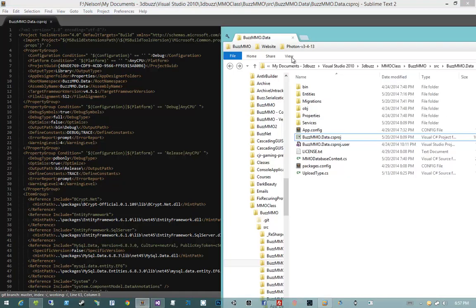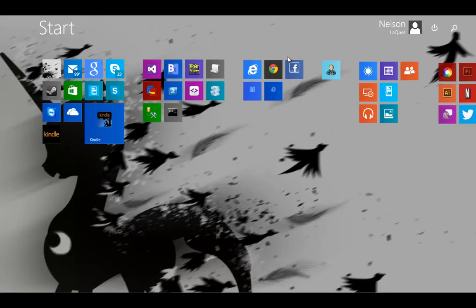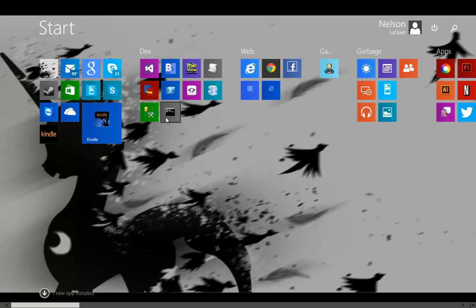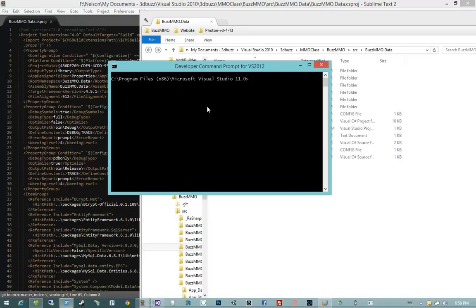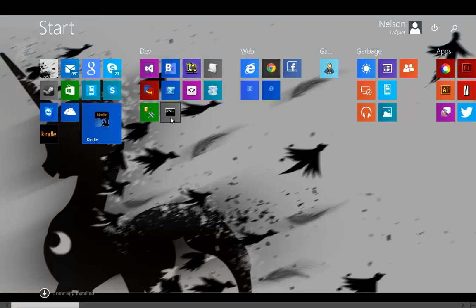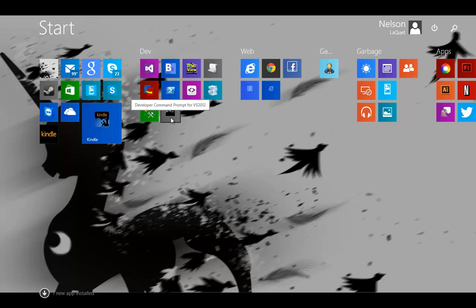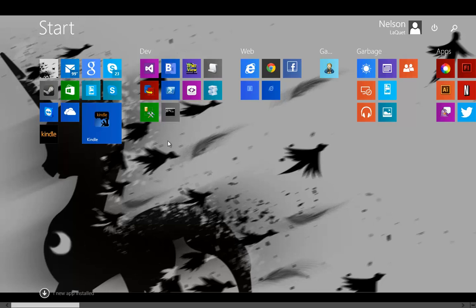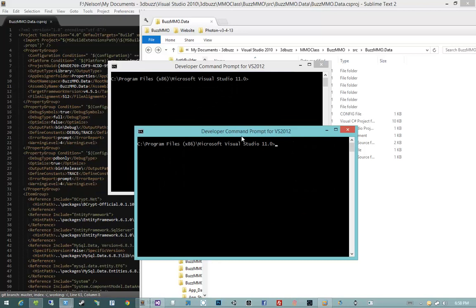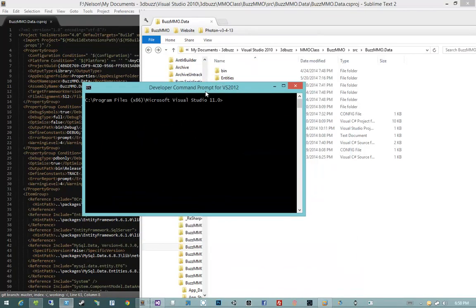Let's look at that. Let's go ahead and open our development tools command prompt. So this little guy right here, he'll show up in your start screen or your start menu as developer command prompt for Visual Studio and then the version number, in this case Visual Studio 2012. This command prompt is really cool in that basically what it does is it sets my path up so that I have references to MSBuild in the path itself in the context of this shell.